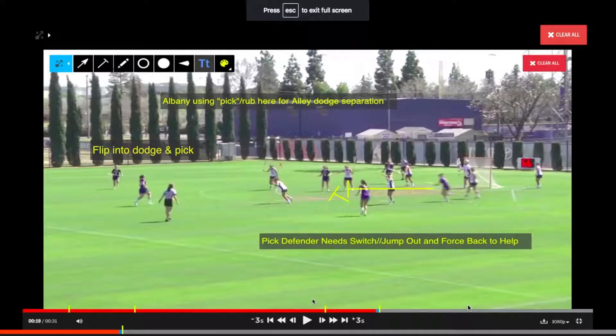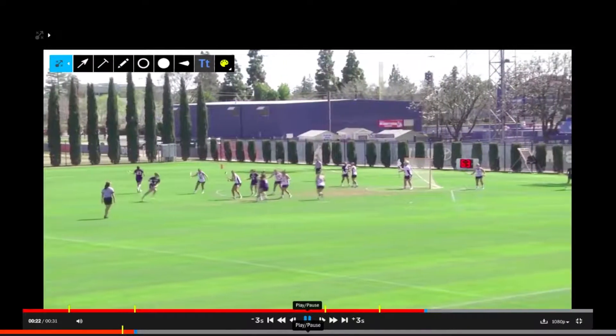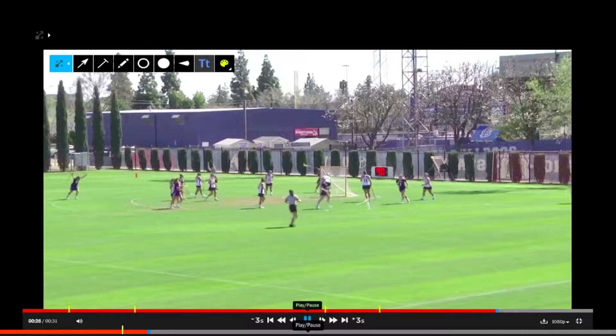Here's a great way to use a flip and a screen slash pick to get a drive. Why I really believe in Scott Report — this is a Scott Report play. We saw it and had our team ready for it. Otherwise, it's pretty impossible to defend. You've got a flip and then almost a double, triple pick right there, but everybody gets out of the way, so it's not a solid pick. It's enough to give her a step, lean in, bang.